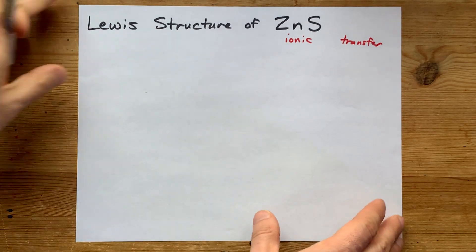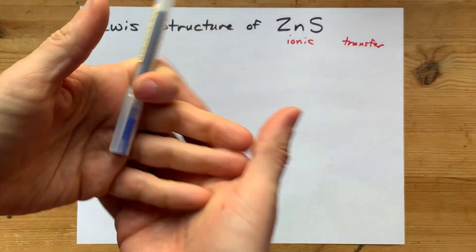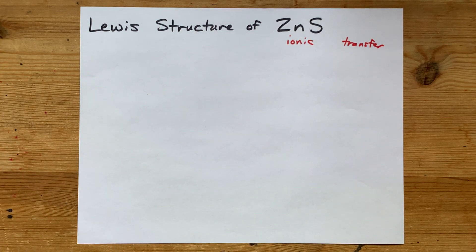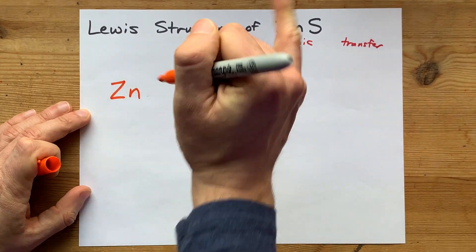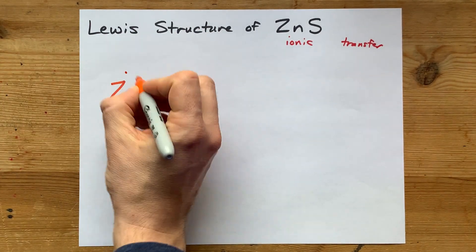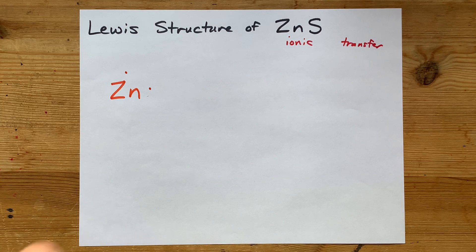But also, if you know anything about the periodic table, you know zinc can only have a charge of plus two, and that's the way it is. So what I want you to do is take whatever charge you know zinc is going to have, that's plus two, and just draw it with that many valence electrons. Done.